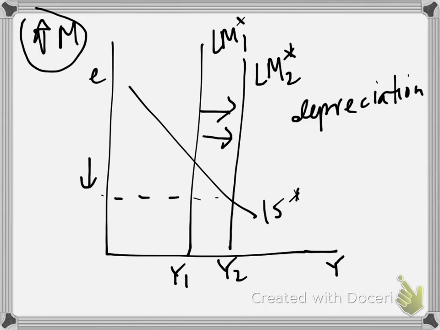So the model has these two very simplistic predictions about the effects of fiscal policy and monetary policy, and they're fairly unrealistic, mostly because we're not taking into account the complexities of the foreign exchange markets in terms of risk premium, expected depreciations, and changing price levels. But these are the implications right now. If you're in a small open economy, what policy is going to do is affect your exchange rate, and then that's going to affect your economy, and all the action in the economy is in the exchange rate.